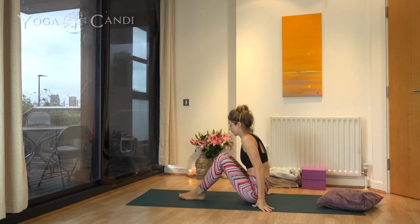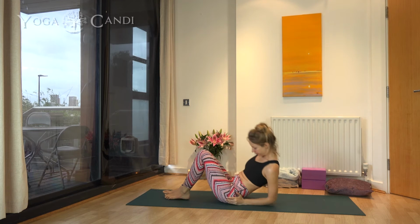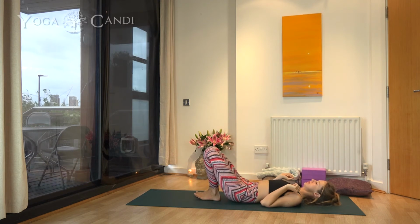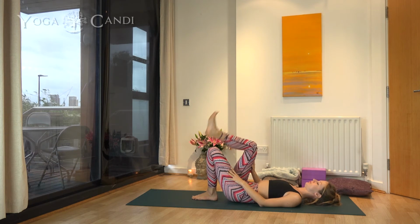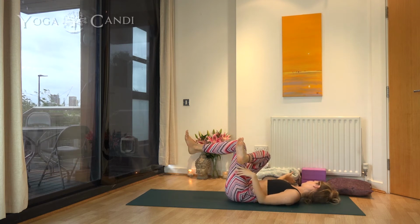Now let's remove our pillow out of the way. You can put it aside or to the top of the mat. We're going to come into an eye of the needle pose, also known as reclined pigeon. So lie on your back with your left leg bent on the floor. Place your right leg on top of that left leg in a figure 4 shape.